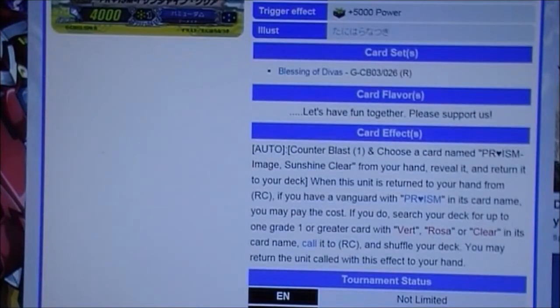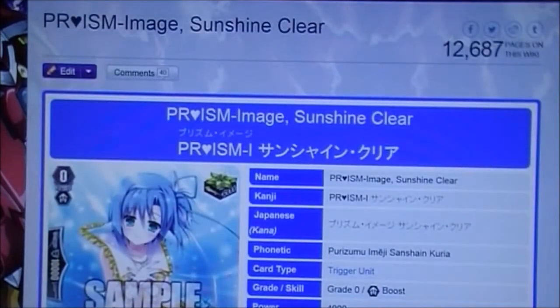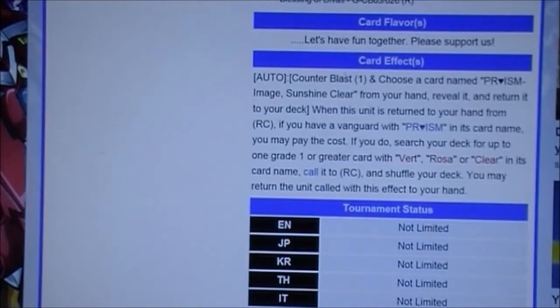So it's an auto ability, Counterblast 1, choose a card named Prism Image Sunshine Clear from your hand. Okay, so you have to choose another card like this from your hand. Reveal it and return it to your deck. When this unit is returned to your hand from RC, if you have a Vanguard with Prism in its card name, you may pay the cost, and if you do, search your deck for up to 1 grade 1 or greater card with Rosa Clear in its card name and call to RC and shuffle your deck. You may return the unit called with this effect to your hand.